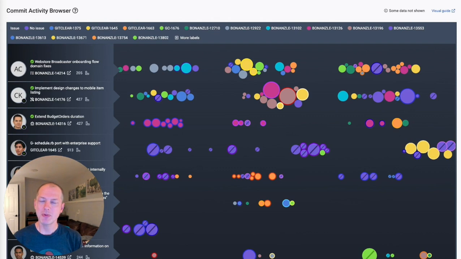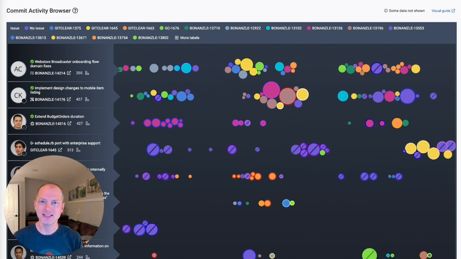In this demo, we are going to focus on how the feature, which we call the CAB for short, is able to be used to help developers grow their skills a little bit with each passing day. And of all the videos that we've made on the Commit Activity Browser so far, I'm especially excited about this one because it will show you how our own real-world dev team relies upon CAB on a daily basis.